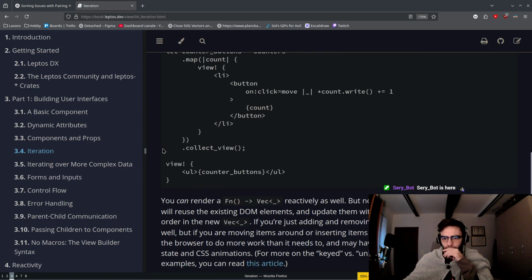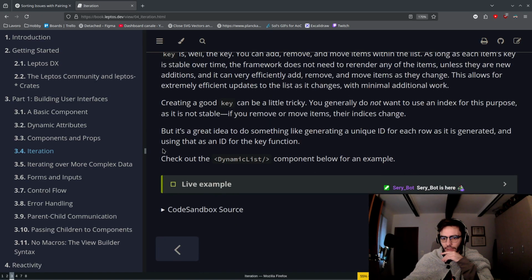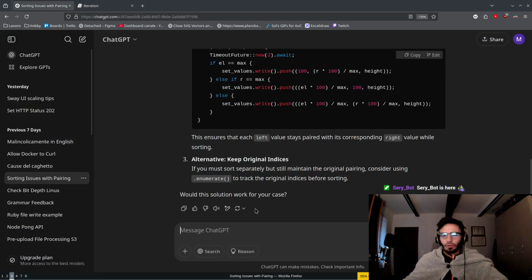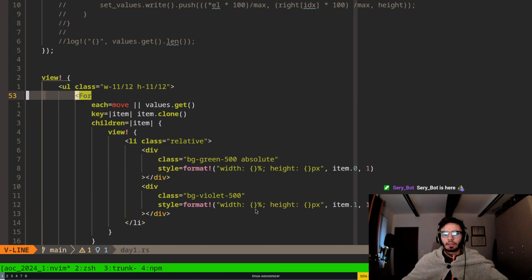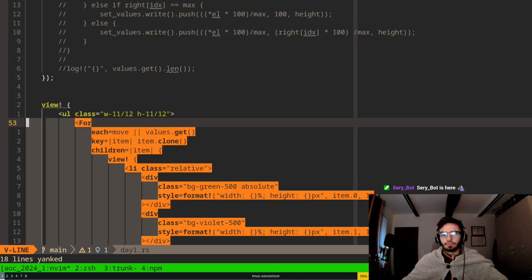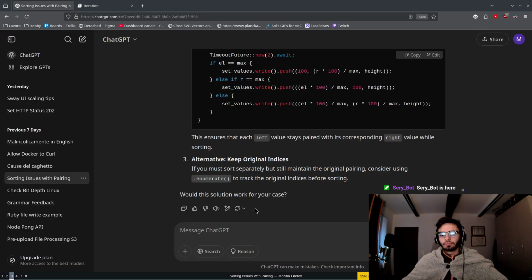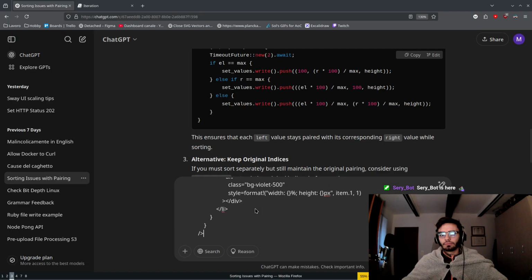Not quite sure. Once we get that, we are free to go. I don't think the documentation would tell me that. I can just slap this inside this guy. Hey, how to print also the index?